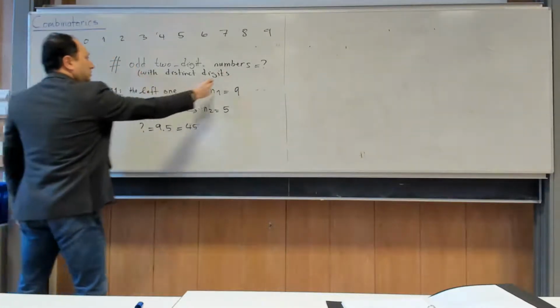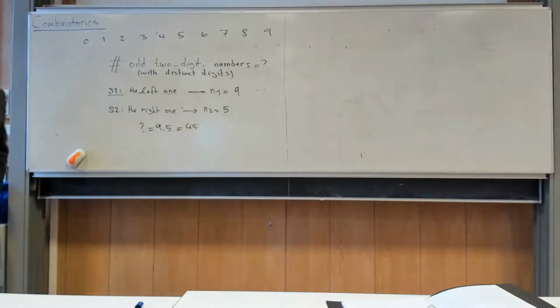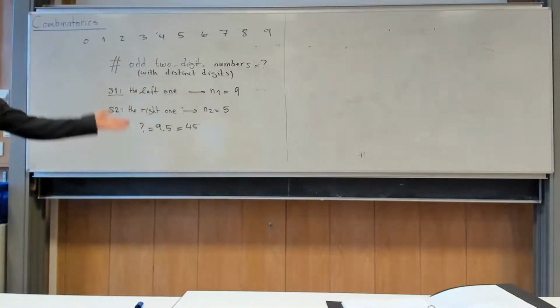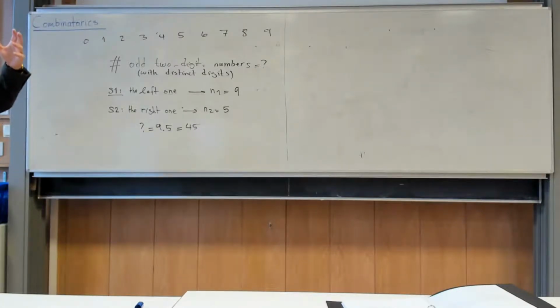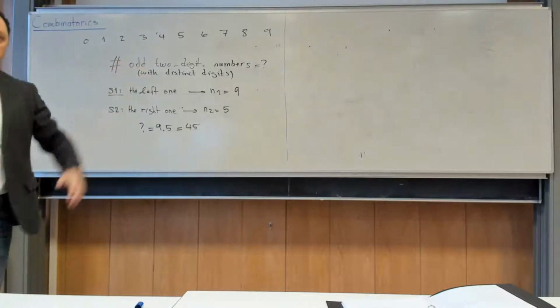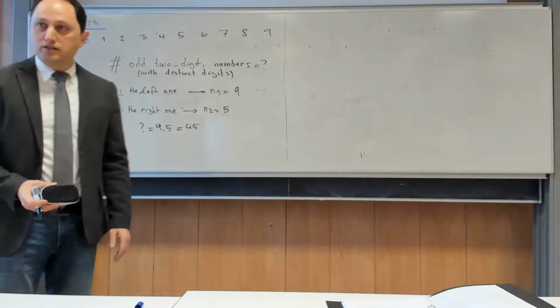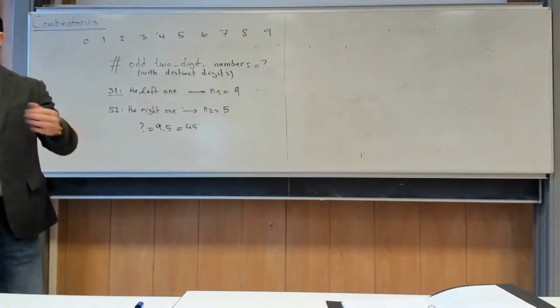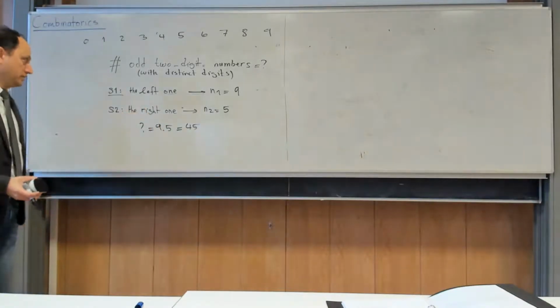Okay, now which one do you want to choose as a stage 1 and which one do you want to choose as stage 2? Let us keep it in this order, at least. According to my advice, I think we need to reverse that, yes? Because for the left-hand side, what is the limitation? The only limitation is 0. But for the right-hand side, we have more limitations, yes? We cannot put 0 because it becomes even. We cannot put 2, 4, I don't know. Let us check if it works here.